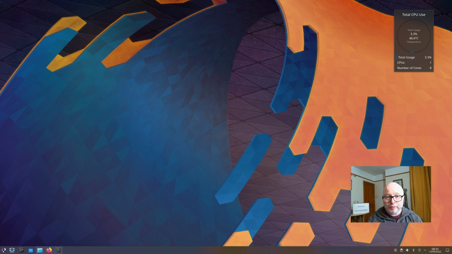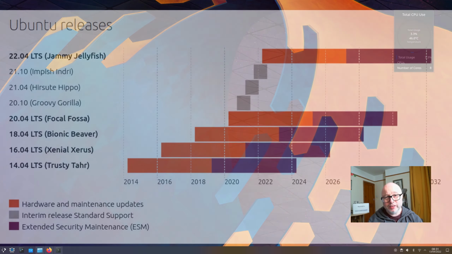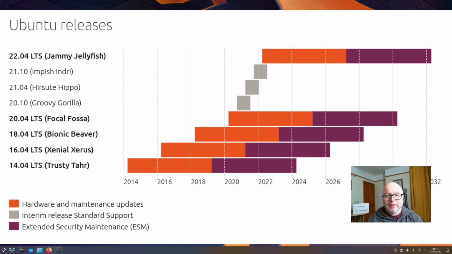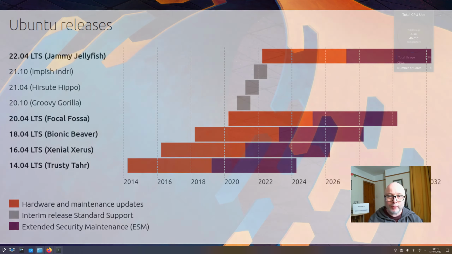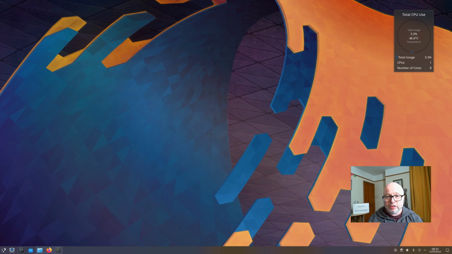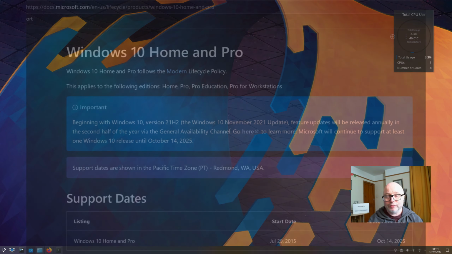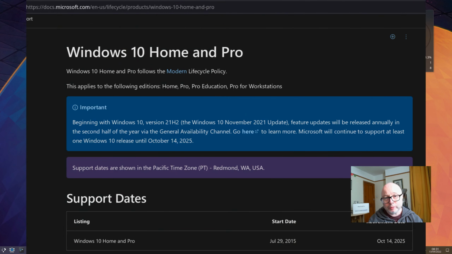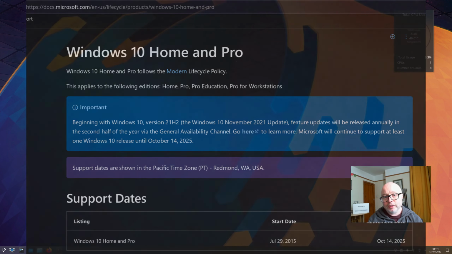As I said, it comes with a stable Ubuntu base, so you're going to get security updates until 2030, which is just incredible. Imagine that. I mean, I might do a video on this in and of itself as to why would you choose Linux over Windows 10, for example. Windows 10 is going to be booting users out from 2025 because Microsoft stopped supporting Windows 10 from 2025. They want users to move to Windows 11.